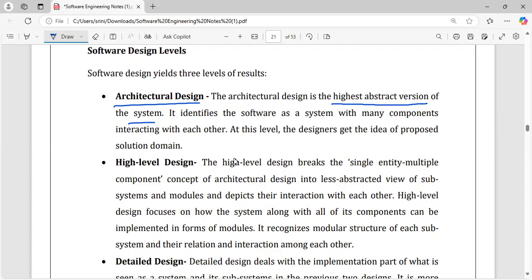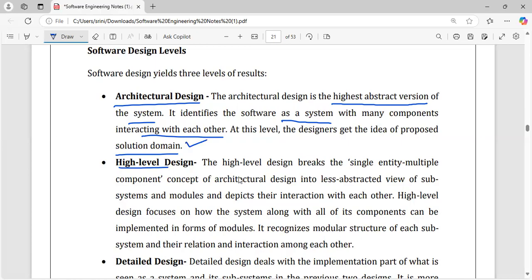We are not going to care about that. It identifies software as a single system with many components interacting with each other. At this level, the designers get the idea of the proposed solution domain.